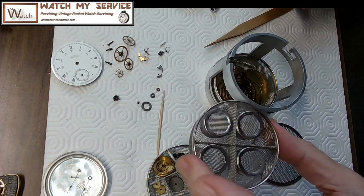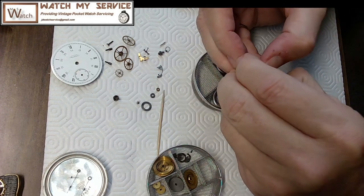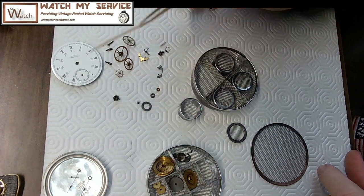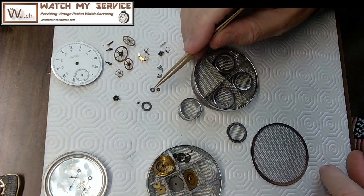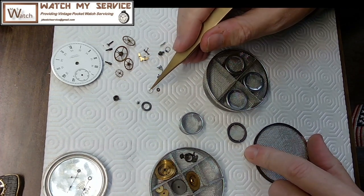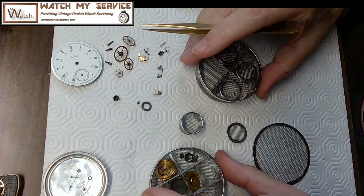So the next one would be this one. And in this one, I'm not sure if I put gears in here or not, because I could throw some gears into these smaller containers. Let me open one of these containers. See what I put in here. So this is from, yeah, these are the gears from the other piece that I had, because there should be two of those gears, right? There's one there, but there should be another one of those gears. Anybody remember where that went? Yeah, I know there's two of these gears. I think I remember putting them on top of each other. There's that gear, there's this gear, and I believe there are two more. Or one more. Did I throw it in here?